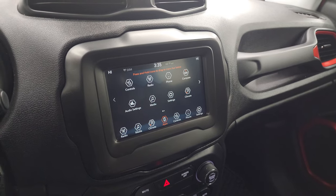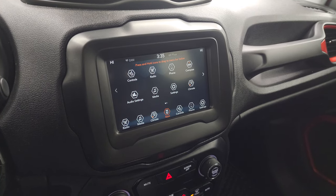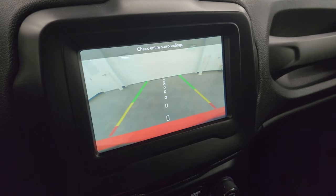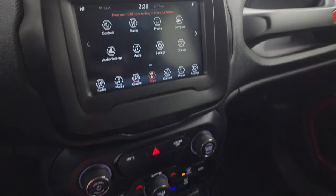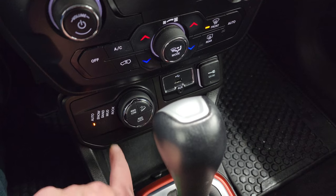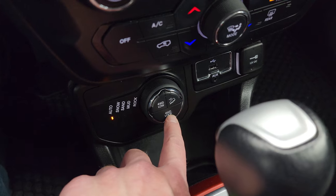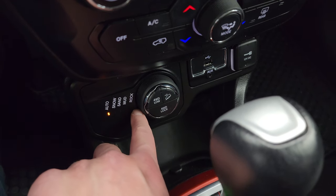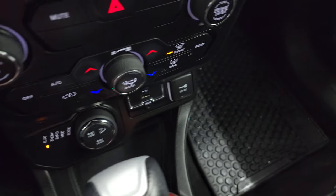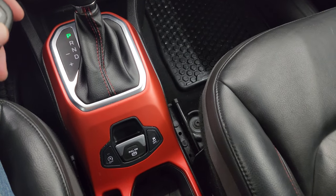While it doesn't have the factory nav, you can project your phone up there with Android Auto or Apple CarPlay. If you've got Waze or Google Maps on your phone, it projects right to the screen — it's like having nav right in the screen, so that's a pretty sweet system. It does have a backup camera. Down here is your four-wheel drive system: auto, snow, sand, mud, and rock, as well as four-wheel drive low, four-wheel drive lock, and downhill assist control. You get the rock setting and the four-wheel drive low as part of the Trailhawk package. There are also aux and USB jacks, a 12-volt power point, the nine-speed automatic transmission, start-stop capabilities, stability control, and an electronic parking brake.